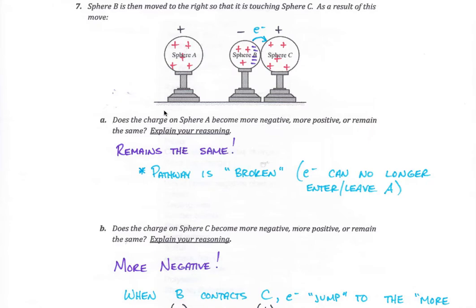So what happens to sphere A and the charge on that? Absolutely nothing. You've broken contact, right? I already gave its electrons to B. By sliding B over, you've broken contact. There's nothing in contact with A that can add or remove electrons. So the charge on A does not change. C, however, becomes more negative because electrons will choose the more positive option, and sphere C will become more negative as B becomes less negative, and they will stop when they both end with the same negative charge.